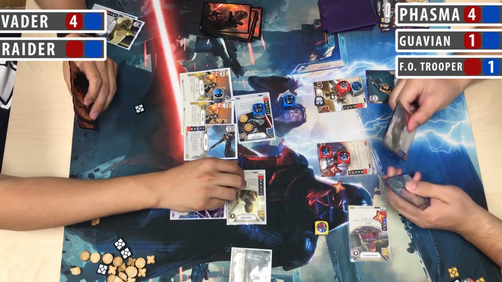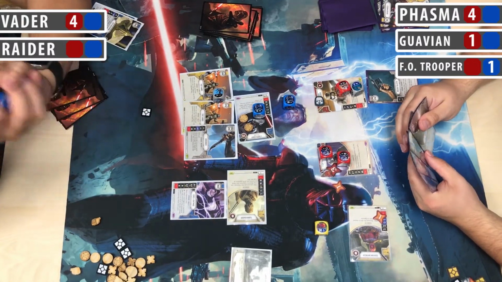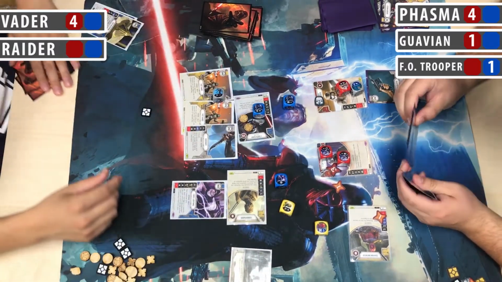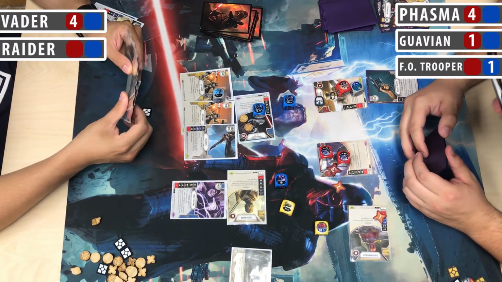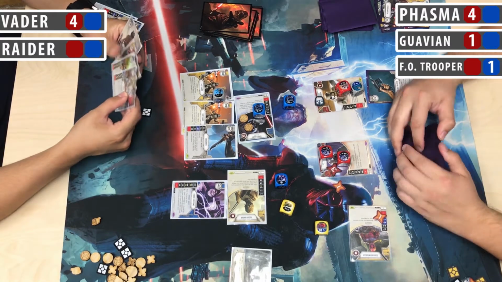So you can see there, I took a damage on the Guavian, removing the Vibro Knife damage. I definitely wanted to get that out because I don't want to be taking damage through shields on the First Order Stormtrooper, because he can die very quickly, and I very purposely put that one shield there.